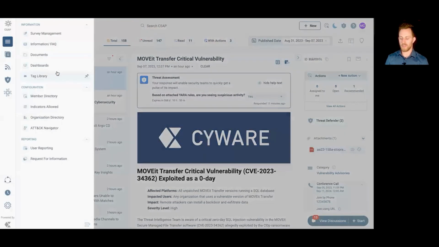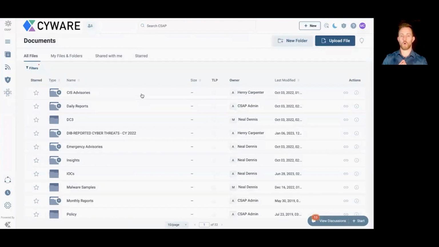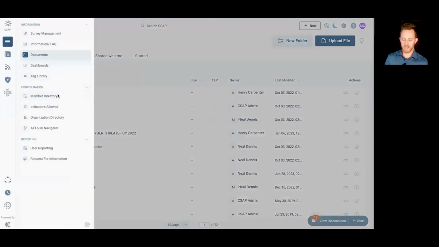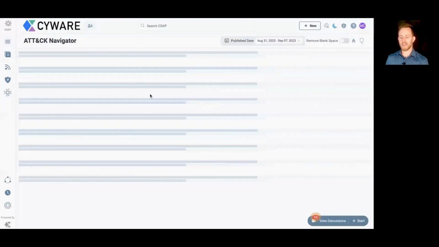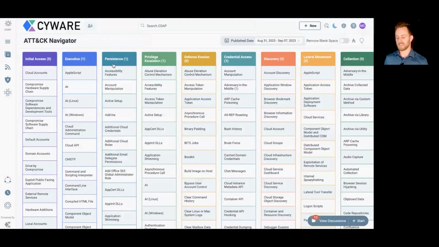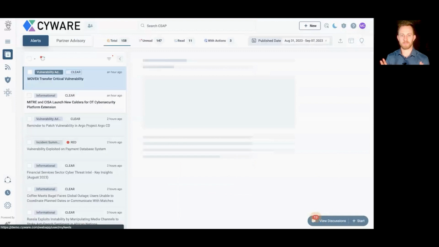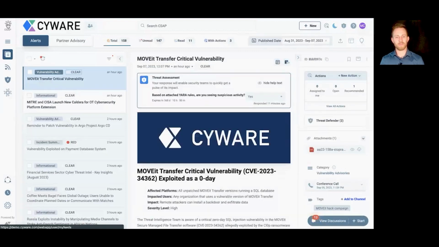collaboration, right? We have, for example, a document repository where you can control the access to all of these documents, again, using those recipient groups. We have calendar functionality. We do have MITRE ATT&CK Navigator tool where you can actually map all these different alerts to TTPs. So no shortage of other features, but the biggest takeaway in terms of Cyware Collaborate is sharing information and allowing my users to communicate and collaborate.